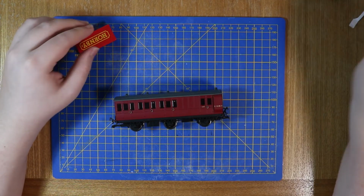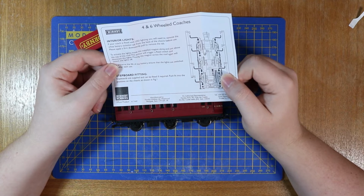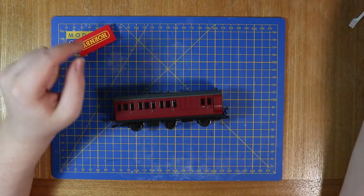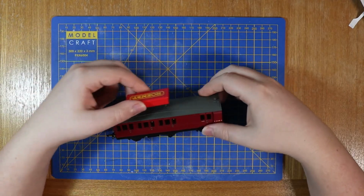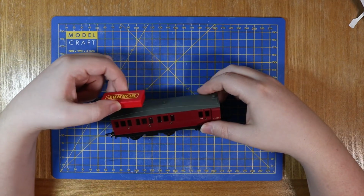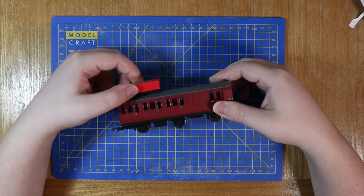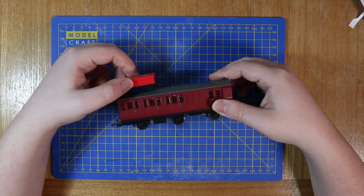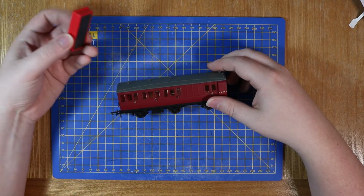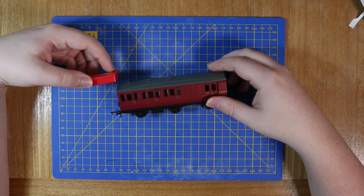Let me just have a quick look at the instructions again. Move the supplied magnet along the roof, just above the top of the roof. Is it maybe the location? Maybe it's near the middle I need to go. I think I can see the reed switch through the side of the window just, and I think it is over here. And it seems that every time I run the magnet across, it flickers a little bit before turning on. I'll get it to flicker. There, it's on. Let's just try. It doesn't seem to. Let's get it closer. Ah, there we go. It's turned off.